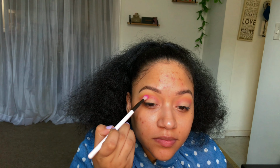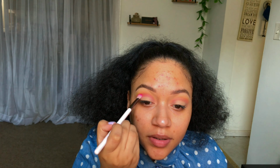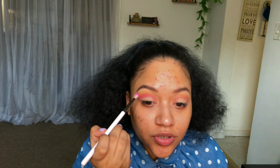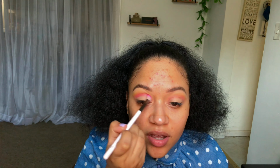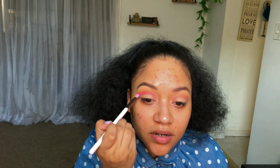So right below that color, I'm gonna dip into Electricity. It's the hot pink. And with a ColourPop E23 brush, I'm gonna put that right into my crease as well, really deepening up what I've already put there, because I think I'm gonna do a half cut crease, so we want to make sure it's nice and dark.